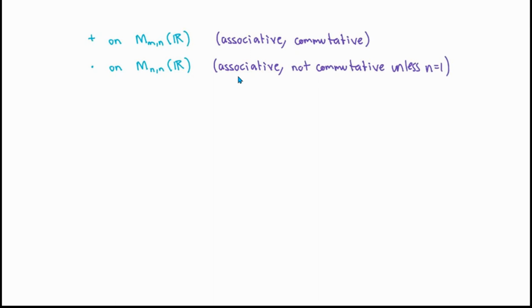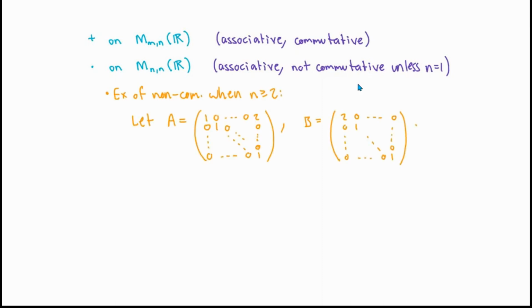If you're somewhat familiar with matrices, you probably also realize that matrix multiplication is not commutative, unless of course we happen to be in the degenerate case when n is 1, and then we're really just talking about multiplication of real numbers. As long as n is bigger than 1 though, multiplication on M_n(R) is not a commutative operation. That does need a little bit of justification, and it's worth giving a little argument to justify it here. So here you go.